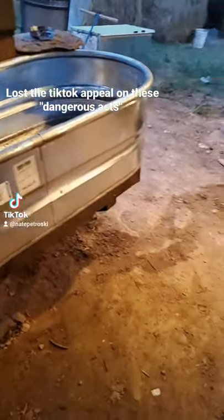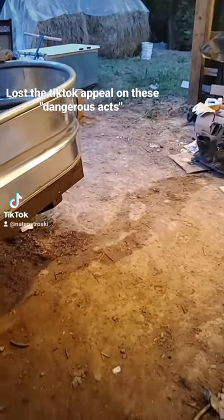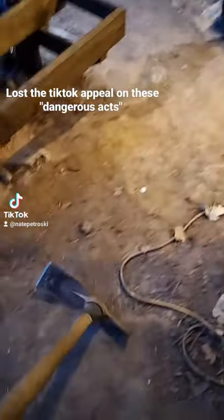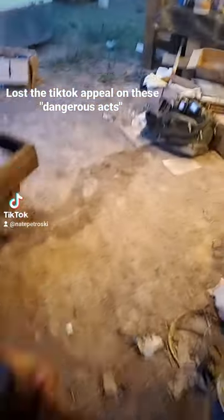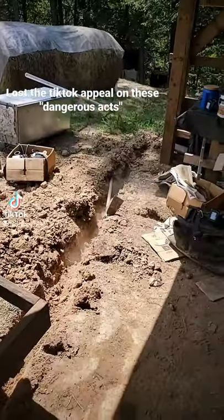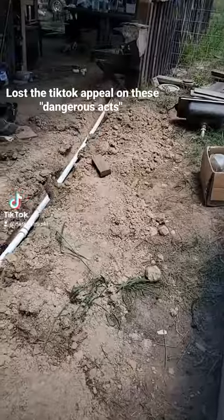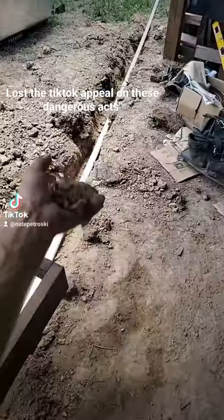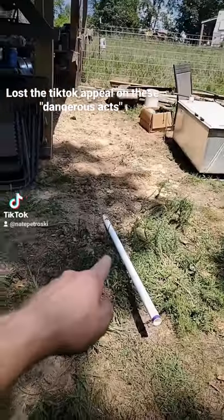Let's get the drain plumbing installed for the sink instead of letting it run on the ground. Get the sink out of the way for the moment and we're gonna have to dig ourselves a trench out the back of the kitchen. Just like that. Get our pipes glued up and put in place. Slide in a piece for the sink. Get this buried before somebody trips over it.